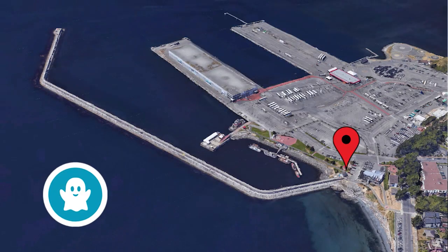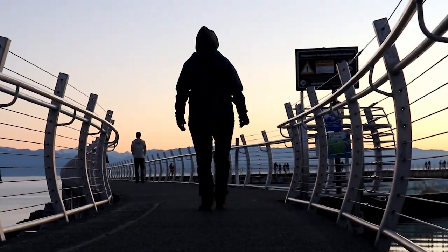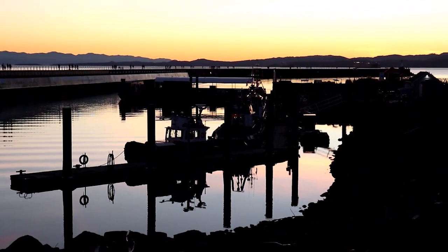The one we're going after next is a virtual with three locations. We've got to go all the way out to the end of a pier — it looks really cool, so I want to walk on the pier. This location is the second waypoint for the virtual and also one location for an adventure lab. The last stage for the virtual is at the end of this long pier, so that would be stage number three. We'll be able to log that one probably in time to end this episode because we're losing our light.